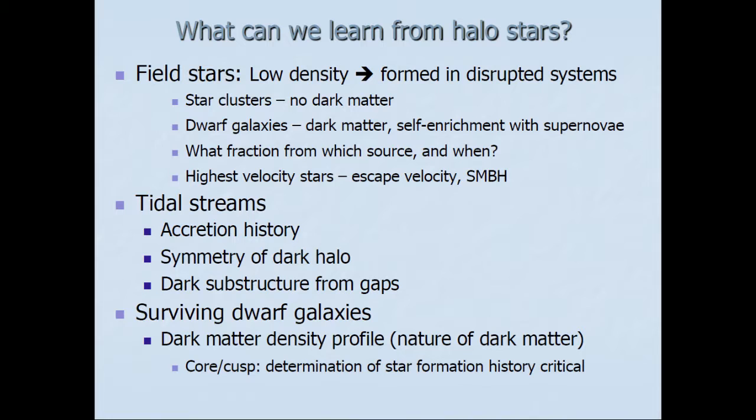And of course, surviving dwarf galaxies in the halo hold a lot of information. In particular, a lot of focus right now is on using the stellar kinematics within these dwarf galaxies to determine the dark matter density profile. The dwarf spheroidals around the Milky Way have very low baryon mass, so that's a situation where the influence of baryons back on the dark halos should be minimal. However, there's a discussion right now that even in these very low baryon mass systems, with relatively high dark matter domination in the centers, there might have been strong enough star formation bursts to affect the density profile. But we'll mention this in a minute.